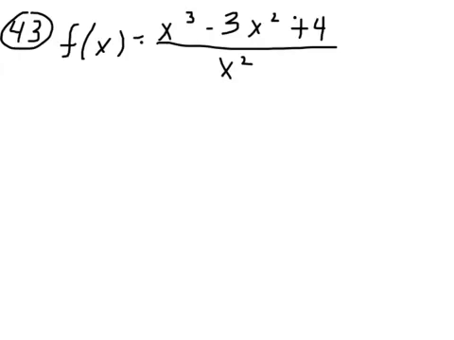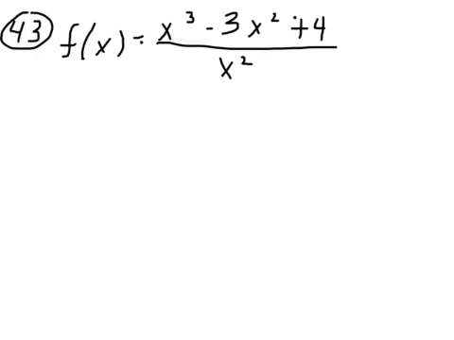This is section 2.2, number 43. They ask us to find the derivative of this, and I'm just trying to pick some problems where I see maybe something a little different, just to show you how you take care of it. Now, if we remember back to when we were evaluating limits of a function, if there's something we could factor out, we want to do that.